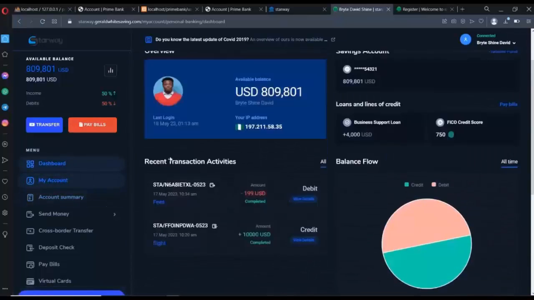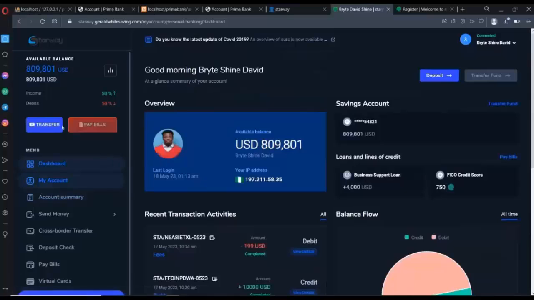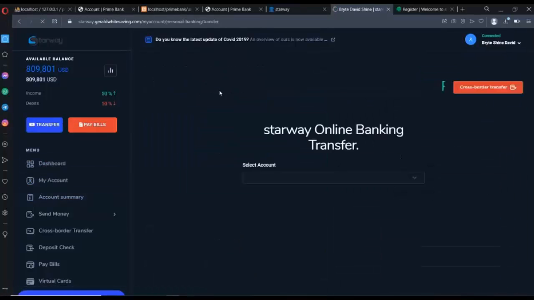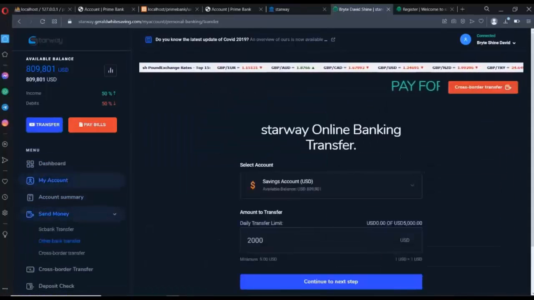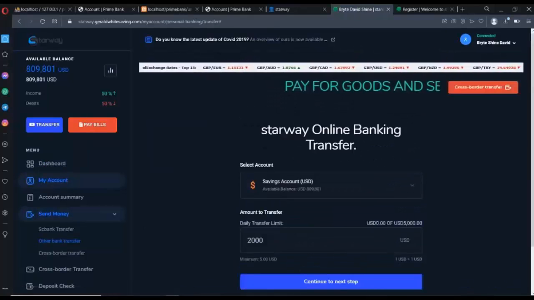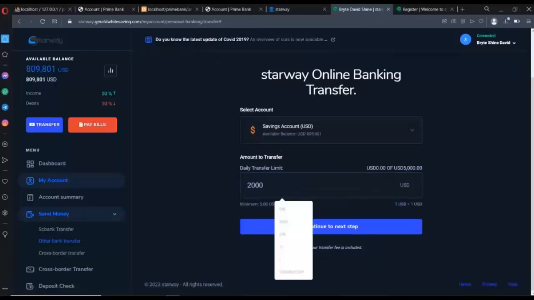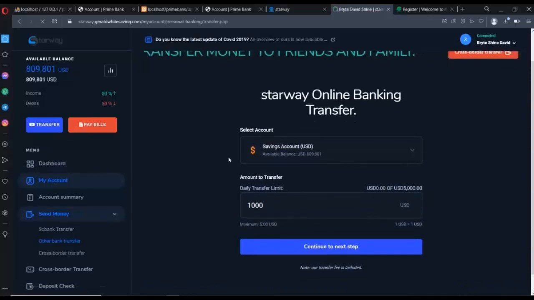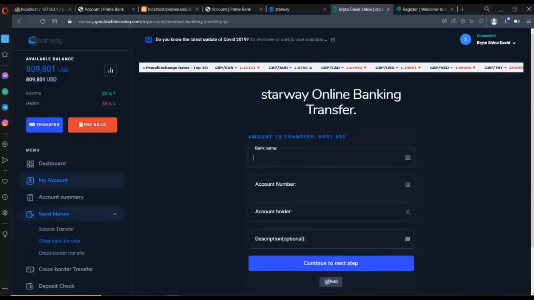So what I'll do now is make a transfer here. Start with online banking transfer. I will select the account, so now just the savings account that's available. So I'll put the transfer amount. Now continue. So I'll put the bank name.